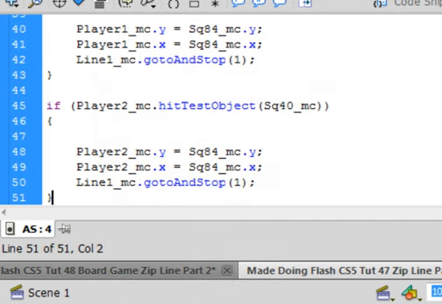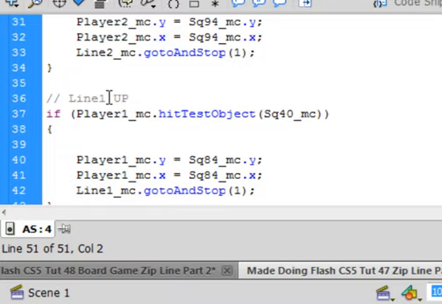This is going to be line 3. Line 3 starts at 5, so this is going to be a 5. And it goes up to 37. And it is line number 3.